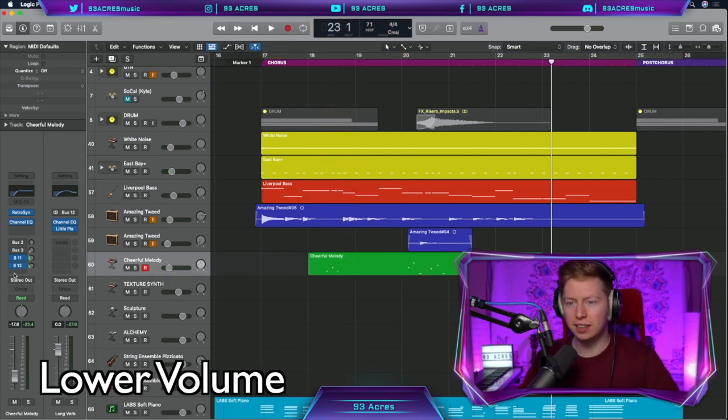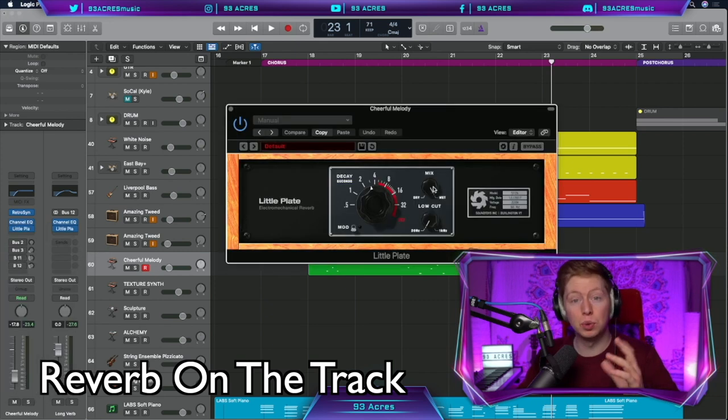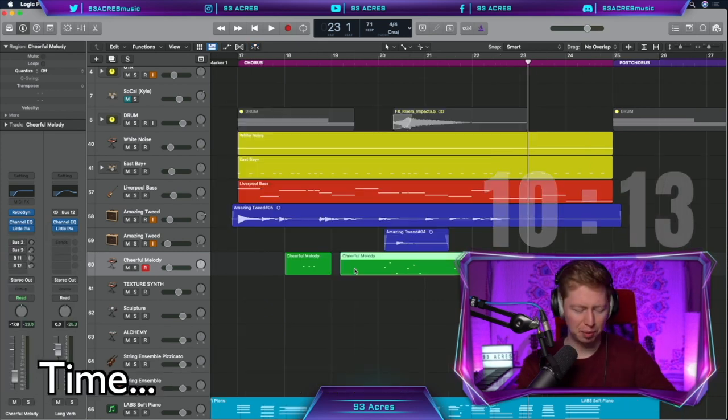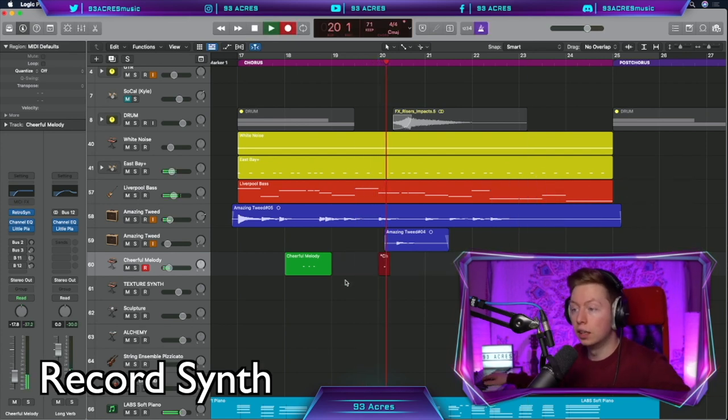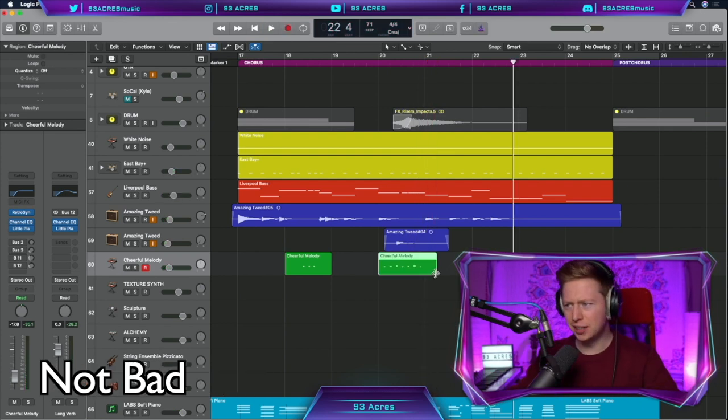Let's turn the volume way down. Let's put some reverb on the track, just like we did with the guitar, and turn down the mix and the low cut. We're running out of time, but let's just try it out second half one more time. Okay, that's pretty good. And then just the last bit.